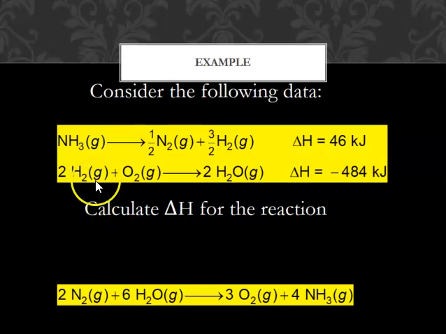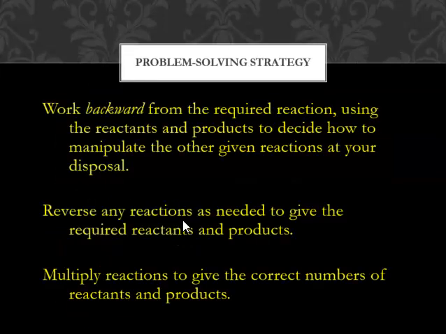Now it's on the correct side, but do I have the correct number? No. This equation is 2H2O, 1O2, 2H2. I need 6H2O, so I'm going to multiply all these coefficients by 3. Times 3, times 3, times 3. And then what do I do to the delta H? I multiply by 3. When I do that, hopefully this plus this will equal this. So let's cruise forward to those slides.